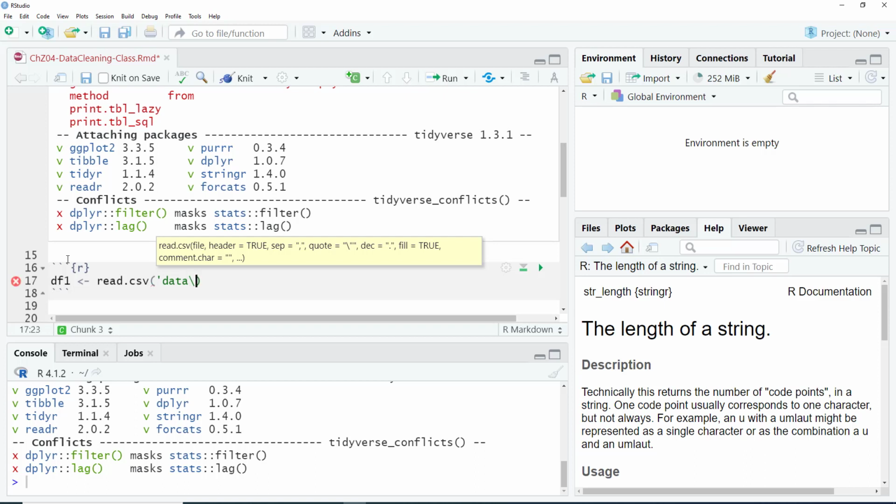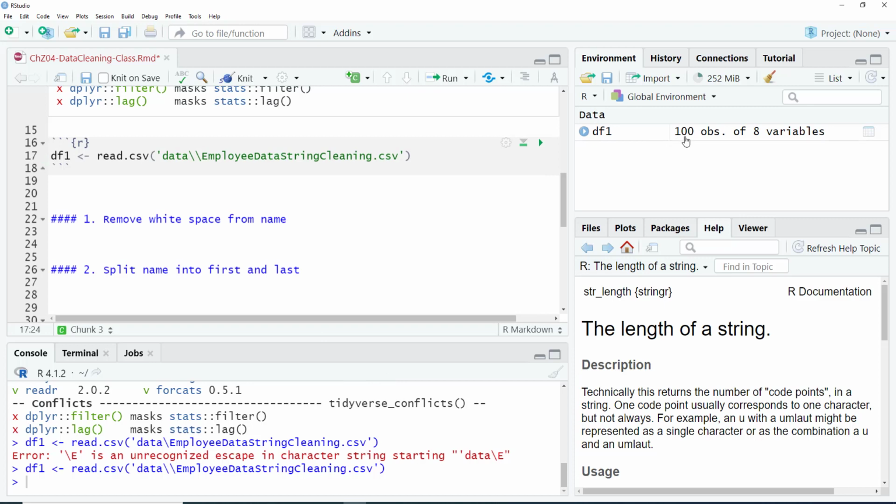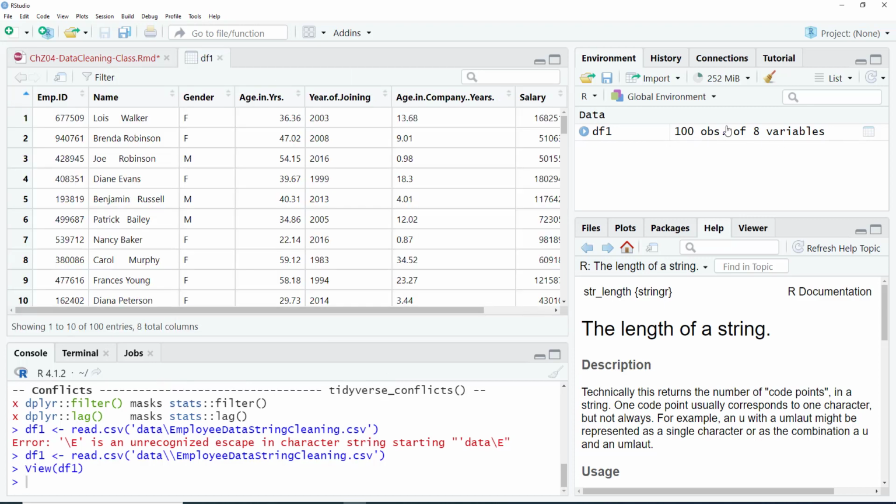And it is here. So backslash is an escape character. If you just keep it as one backslash, it'll generate an error. So you really need to escape the escape character. I think, okay, see here it is giving an error because of that. So we need to put 2 of them, then that's read in. So you have here, these are the columns.